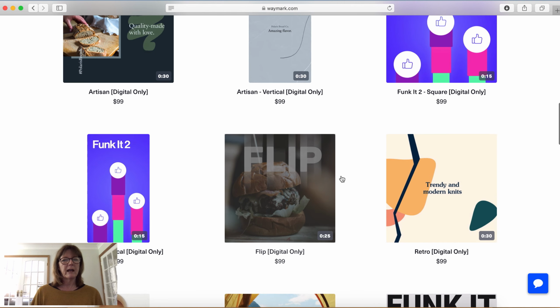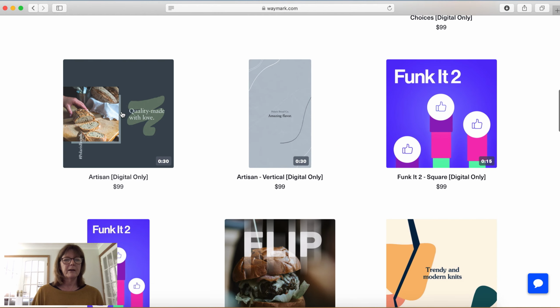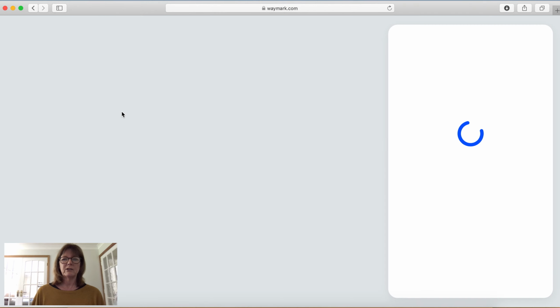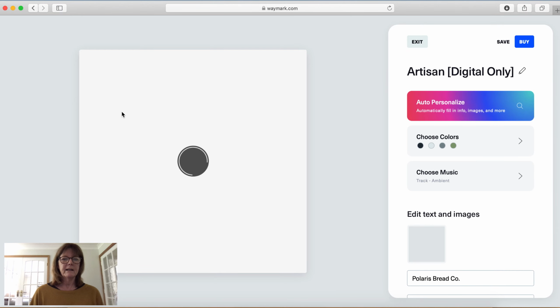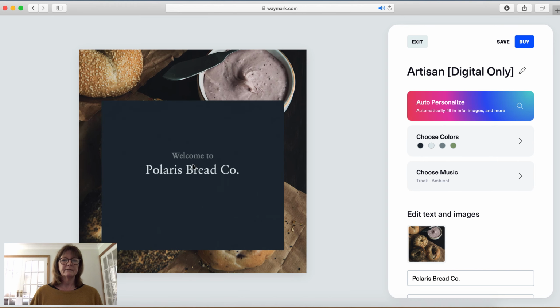The other thing to look at is how long they run for. For example, that one's 30 seconds, that one's only 15 seconds. So again, you need to decide: do you want a really short video, or do you want something a little bit longer? This is the one that I'm going to work with. I've been playing with this one, so I've got myself quite prepared for it. Here we go. This is currently in its format a video to promote an artisan bakery. So if I just click on it, you can get an idea of how it runs.